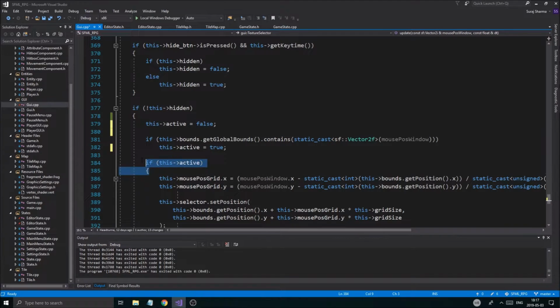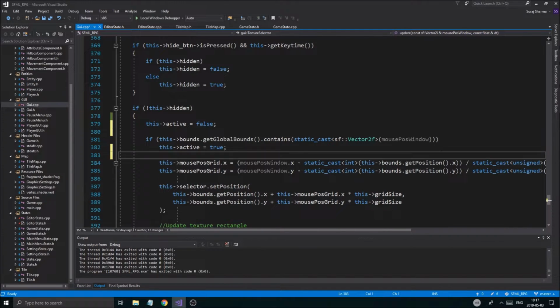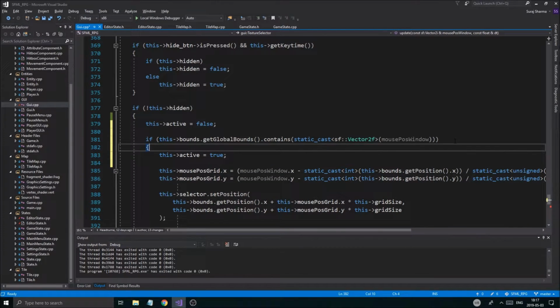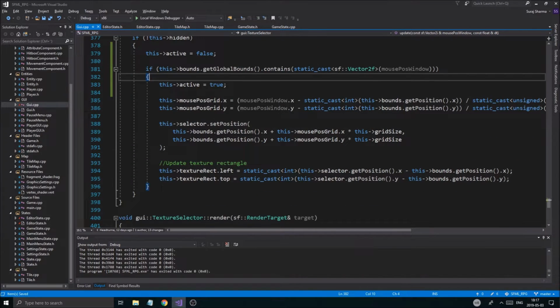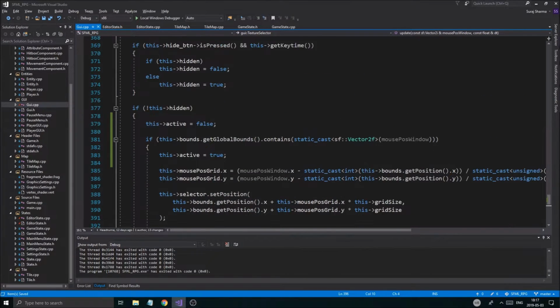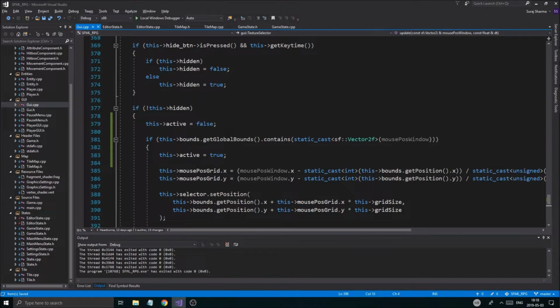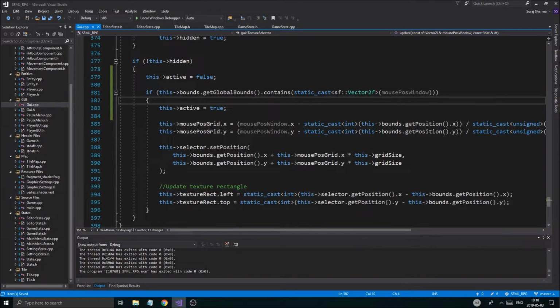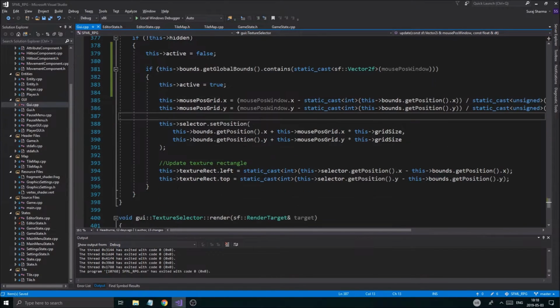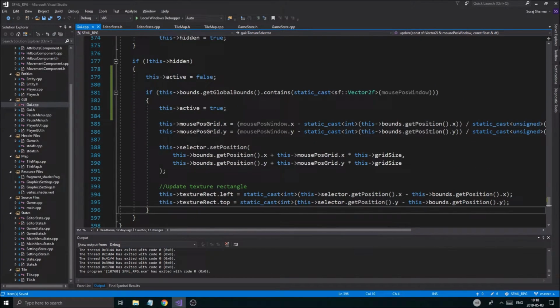I know for readability it might be better to have stuff like this, but let's just do this and do that. And active will be true if your mouse is within the window. So that should be cool. That should be all right. Shouldn't be that big of a deal. Otherwise active will be false.